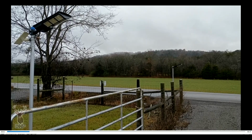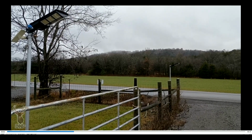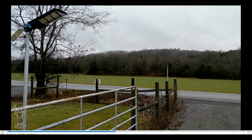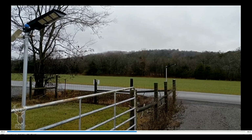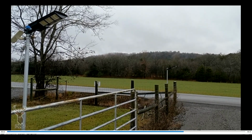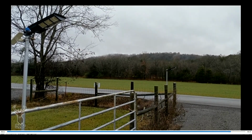Well, they're mounted. They're a little low for what I would prefer. I'd prefer them up about 15 to 17 feet, something like that. But they should be better than what I had before. They put out more light, and they should be a little bit better until I can get some new poles set.